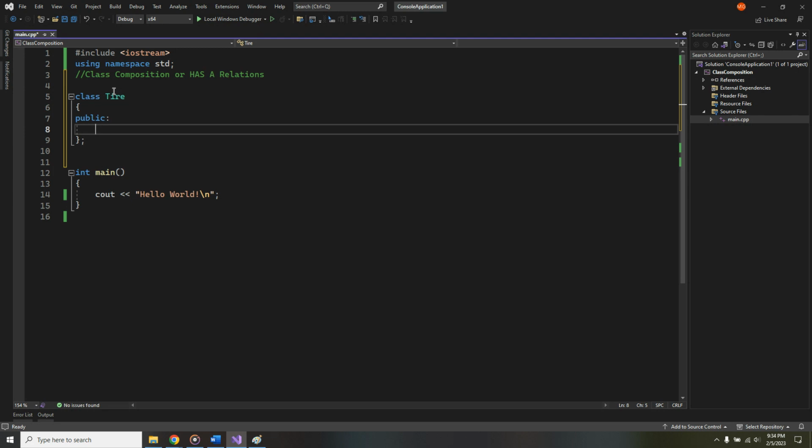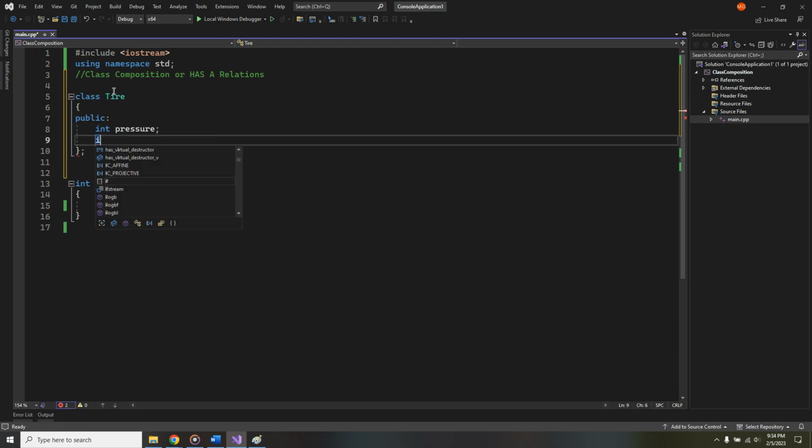So the tire has an integer pressure, because we would like to check the pressure to see if the tires are okay when we start the car, right? So maybe the tire also has, I don't know, some other things like diameter or brand, or tire type, winter or summer or something like that.